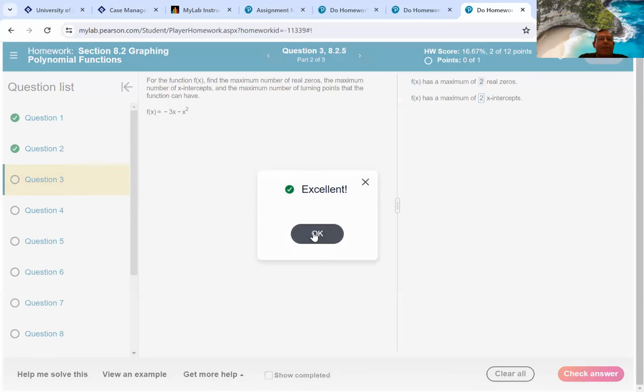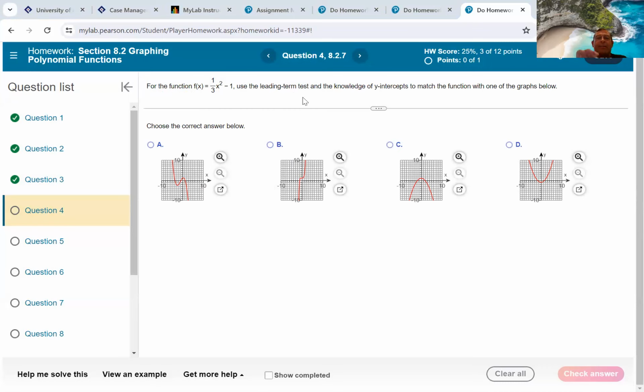So y'all, let me show y'all some of the graphing here. So this one, they're saying, hey, use that leading term test. Well, that's that end behavior chart we drew a while ago. Notice the first one's going downhill, the second one's going uphill, the third one, both are down, the fourth one, both are up. So look at here. I got a degree 2. That's even. So I got an even degree.